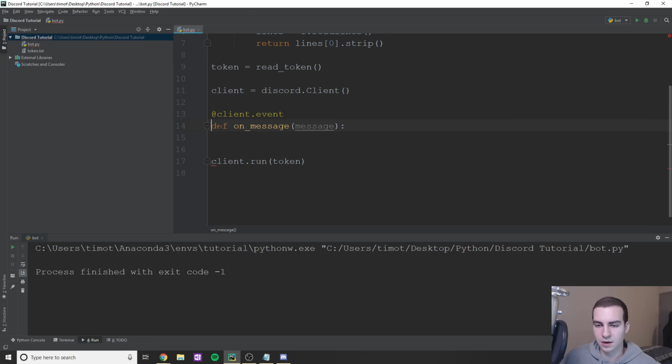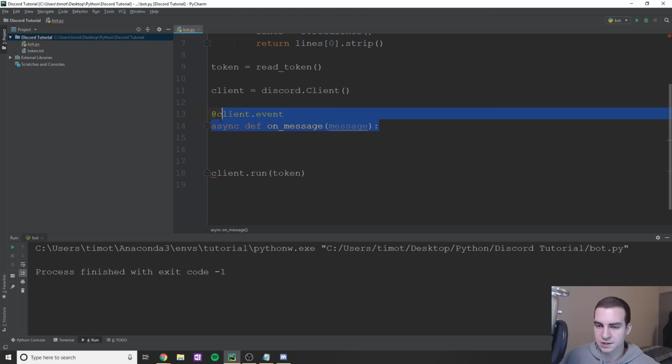Then we're going to grab the message from the user, and then we can start doing things with it. Now, I don't think I can actually do def. I think I have to do async or something. Let's have a look here. Async def, but it should help. Is that working? Yeah, async def. So you need this async thing. I'm not going to go through exactly what that does, but this is what you need to do. Async def on_message message. And now whenever a message is sent, this function is going to run.